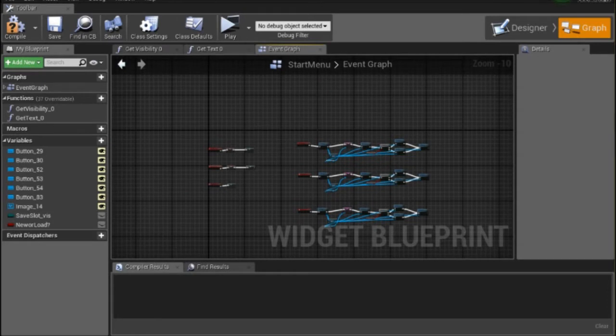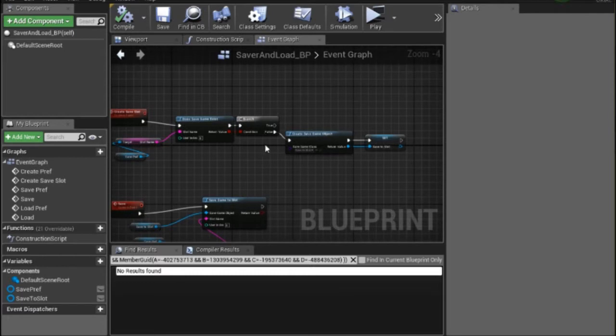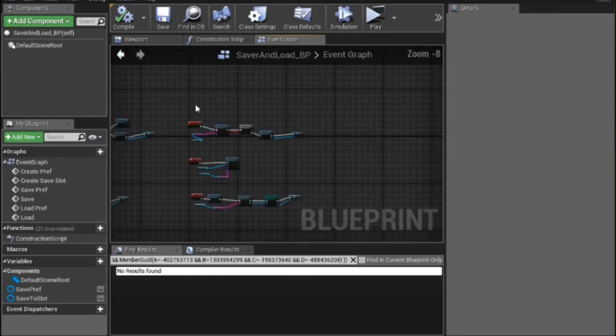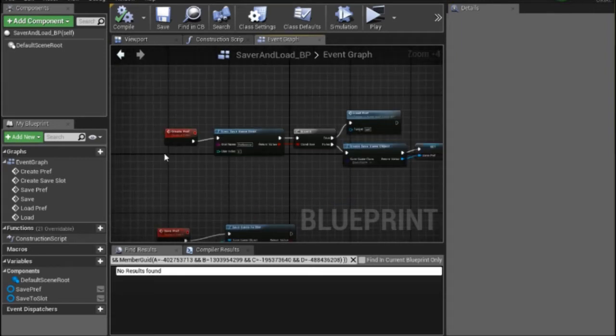So now you have two more things to do. You have to define what happens when we already have a save in the slot and someone chooses new game. That's number one. Number two is to define when exactly we create our preference.